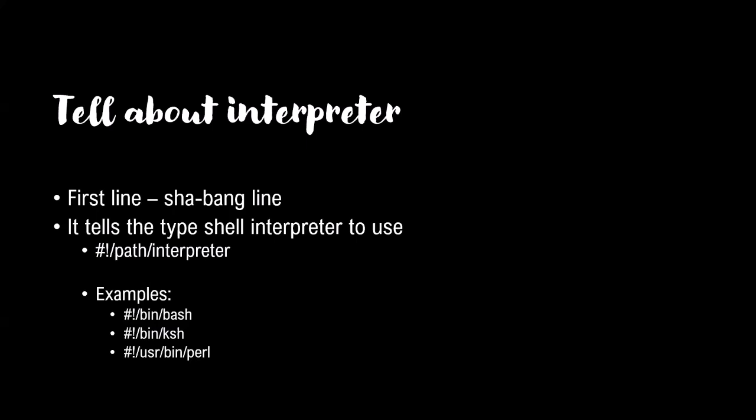So when you're working on the shell, how is it going to work when it starts? In the first line, we are going to write the shebang line. Shebang means the symbol, that is the pound symbol and exclamation mark, followed by the path of the shell. It can be bash, like /bin/bash, or you can give /bin/ksh. If you want to run a script that is going to work with Perl, then you can indicate that. This is called the shebang line. It is going to tell the shell which interpreter to use.